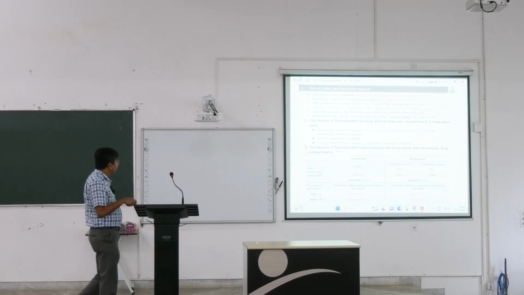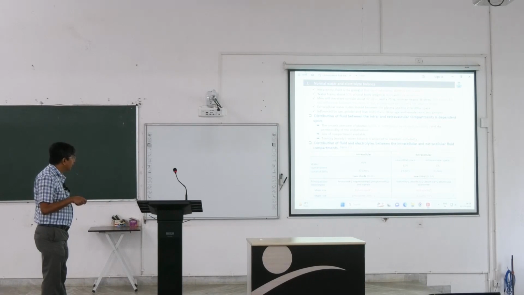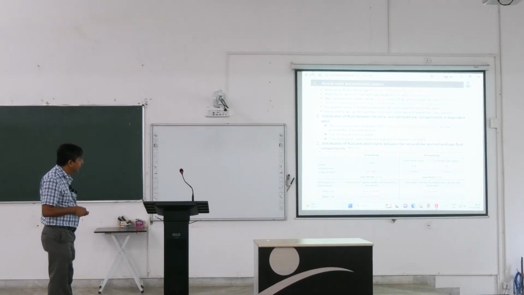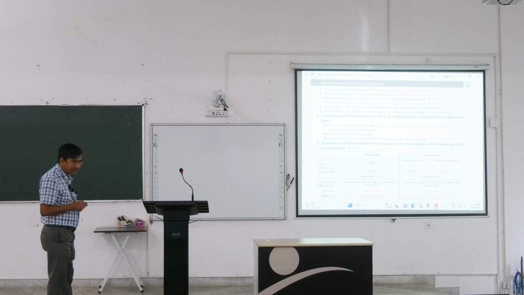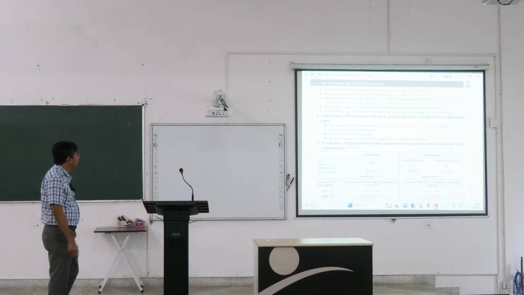Now, if you see the distribution of electrolytes, intracellular, who is the main ion? Potassium. So potassium, also magnesium. These are the positively charged ions. And what is the negatively charged ion? Phosphate. Whereas in extracellular, the main is sodium, which is positively charged, and chloride. So intracellular: potassium, magnesium, phosphate. Extracellular: sodium and chloride. Okay.